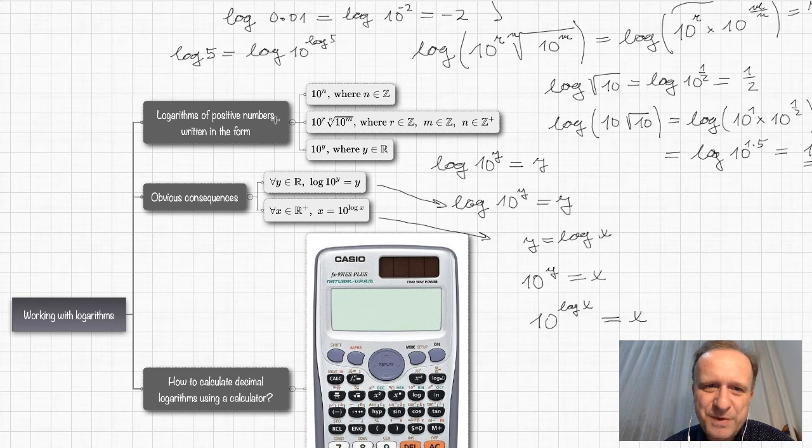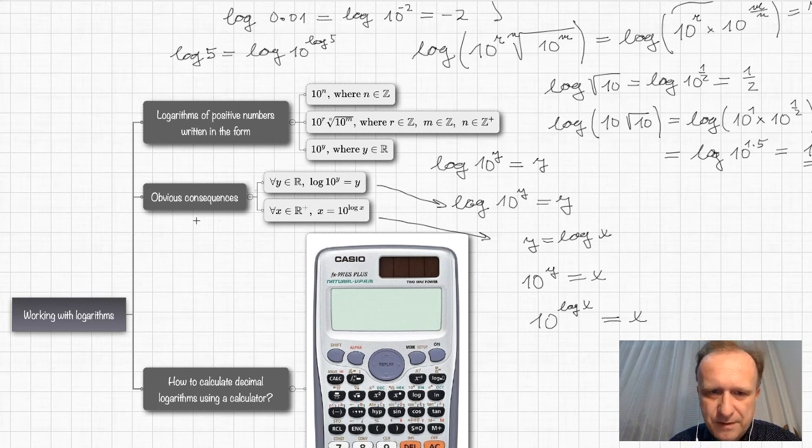Now, well, you may say that this is nothing new. It doesn't add anything to what we have learned. Of course, it would not help us in our trials to find the exact value of logarithm of 5, but it gives us the correct picture of what this logarithm of 5 is. Logarithm of 5 is the proper exponent that 10 has to be raised to in order to get this number 5.